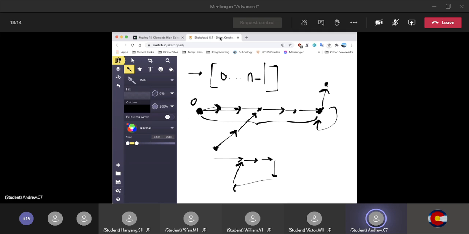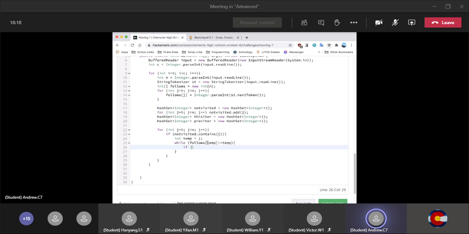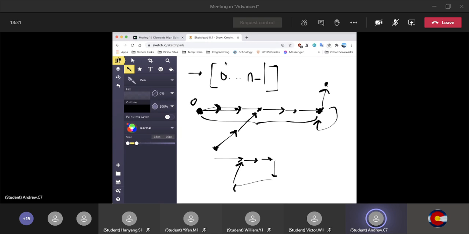First, we see if point temp has been visited this iteration already. At the end of the loop, we're going to do temp equals follows temp, to make sure we go to the next point, and so on and so forth.